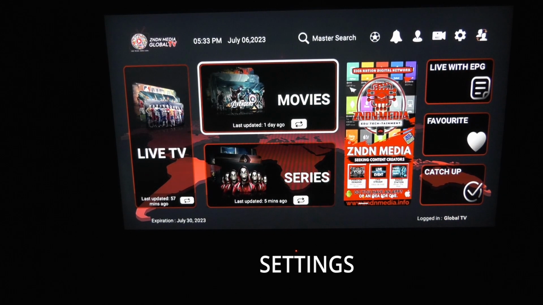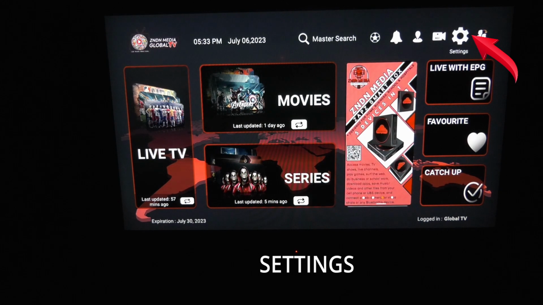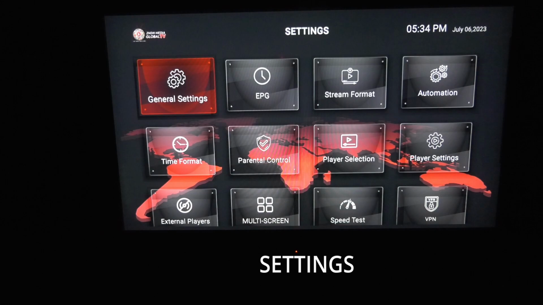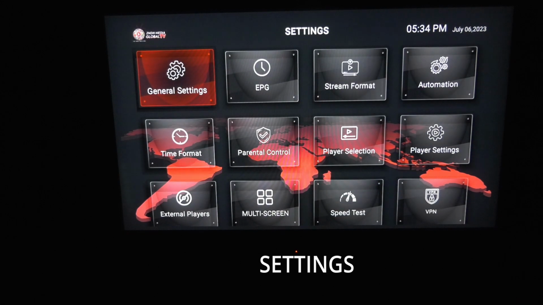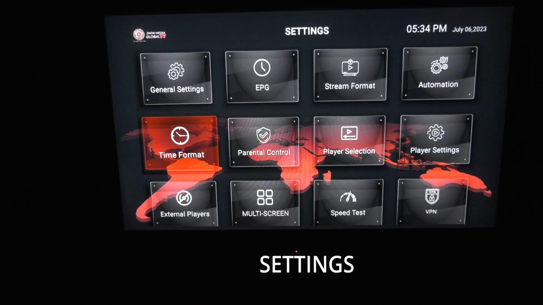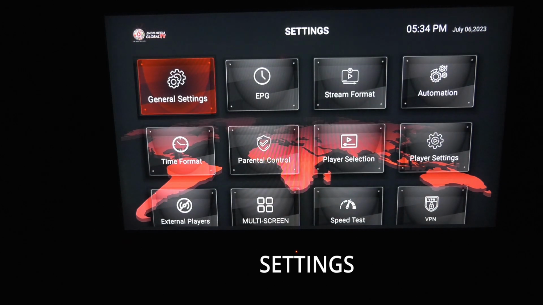On this episode of Global TV, we're going to look at settings. As you see, the icon will appear, you see me moving over to settings. Settings has a lot of features in it. A lot of features. But don't worry, don't let it scare you. These settings are strategically placed and they're very, very simple to use.